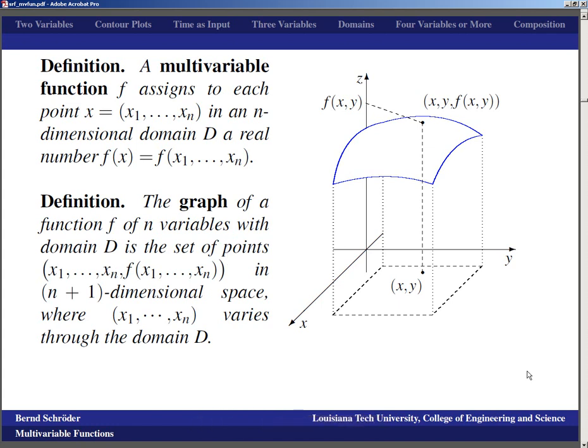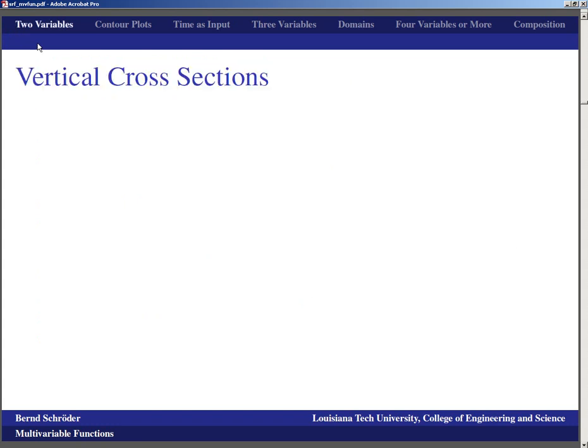Okay, so that is the definition of a graph, and this kind of plot is what we will actually call a surface plot. And so now it is time to just start, and we're going to start with things that we can still draw in three dimensions. So we will start with functions of two variables. There are two things that we have to do. We have to be able to read the graphs, and we've seen how to read that graph on the previous panel, but we also want to know how to create that graph.